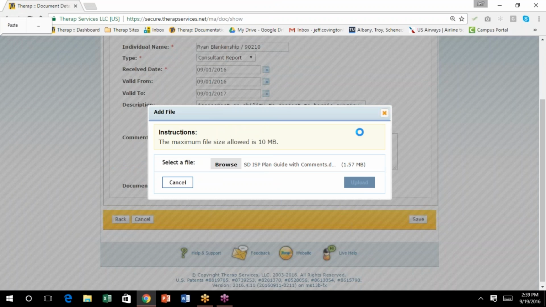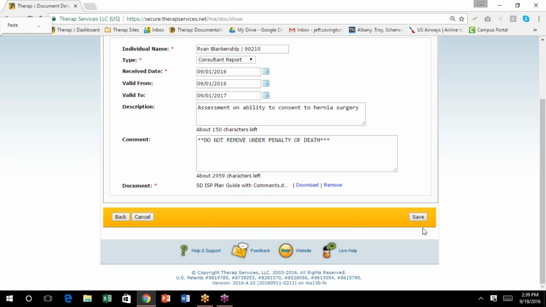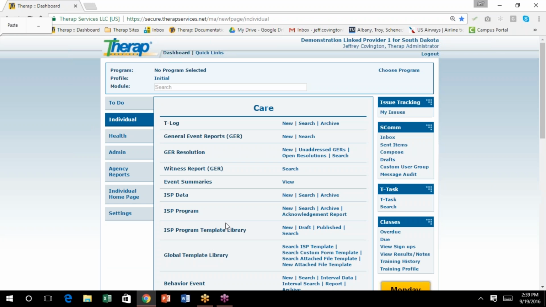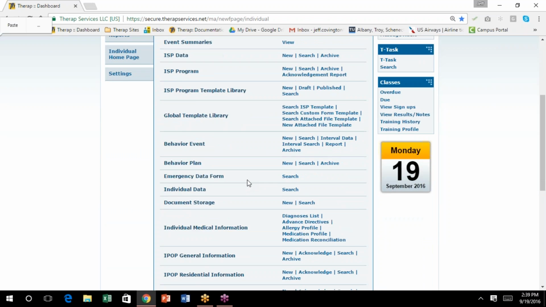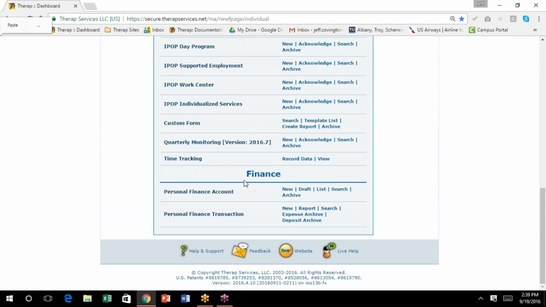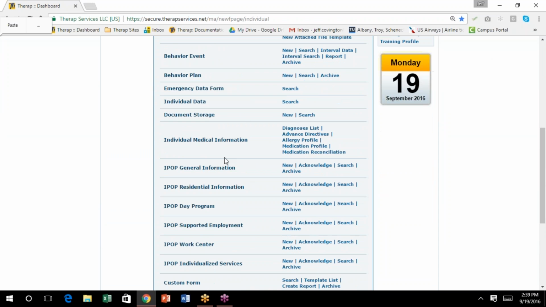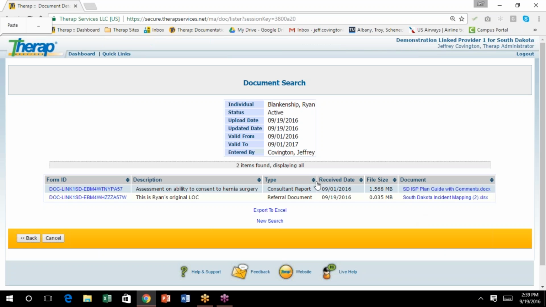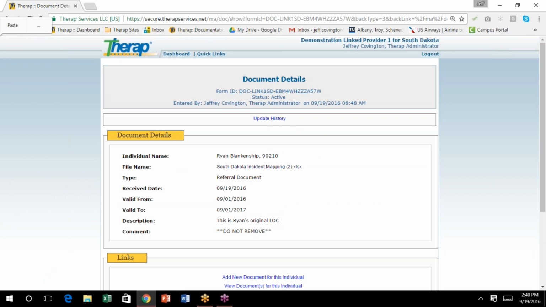And there it is. I hit save here, and then it's available. And then you can search for it. If you want to search your document storage, you hit search here. And again, searching by the person is probably the easiest. And then all their document storage is right here. I can go in and look at it, and it downloads it for me.